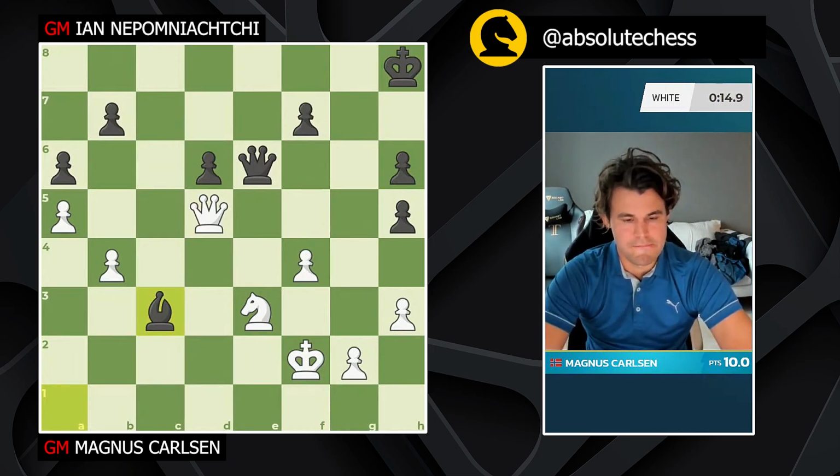And look at the clock, by the way. Magnus down to 15 seconds to Jan's minute plus. Yo, what do you do here? What do you do? Again, you don't want to trade. He plays f5. Okay, Jan can trade. He can also just move the queen, as now the dark squares have been weakened even more. I would go queen e7.